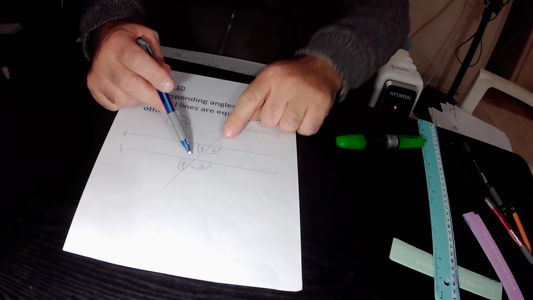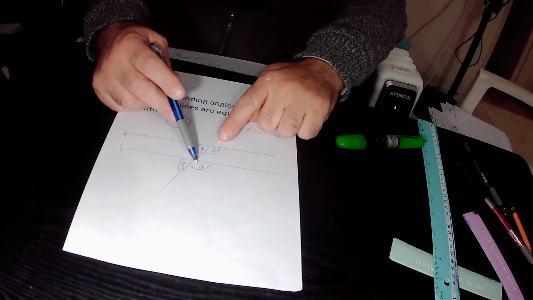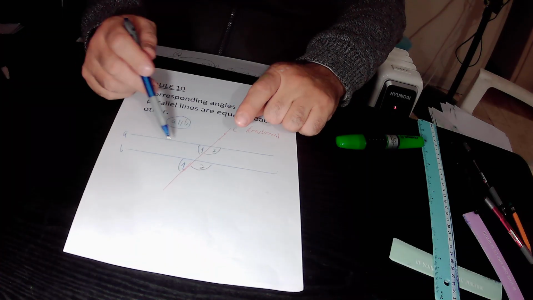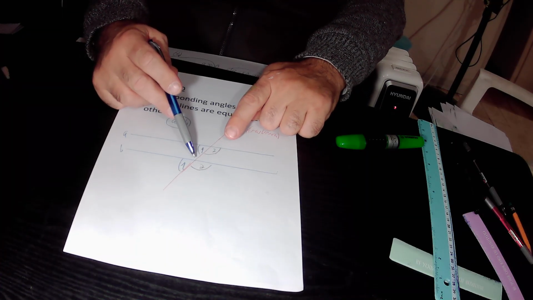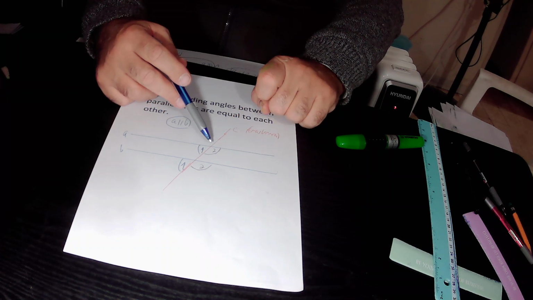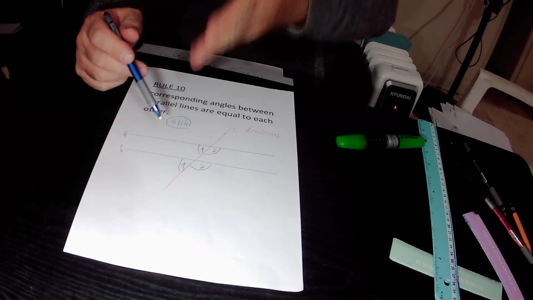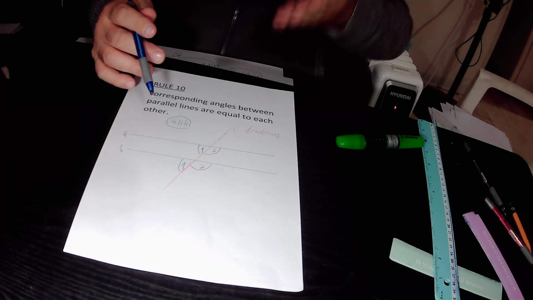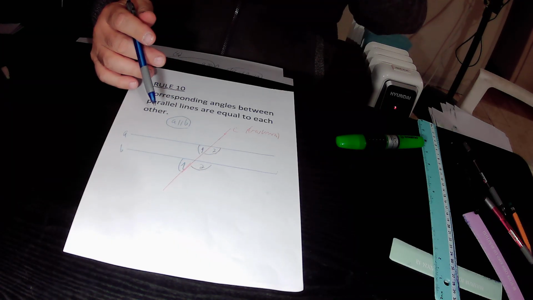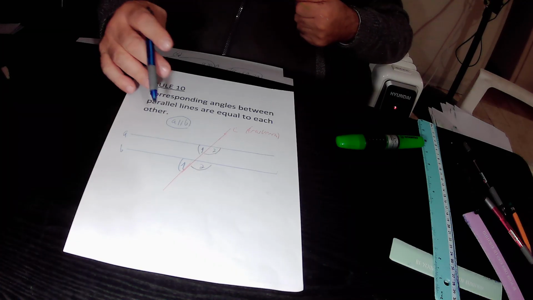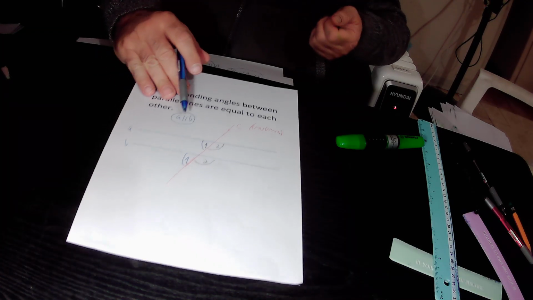Likewise, those two angles are also defined as corresponding angles, and they are located between the same parallels A and B, therefore they must be equal to each other in their sizes. So if you define the size of this angle as 2, then the size of this angle must also be equal to 2, because they are equal to each other according to rule 10. So according to rule 10, corresponding angles between parallels are equal to each other. So we can definitely implement rule 10 in our drawing.